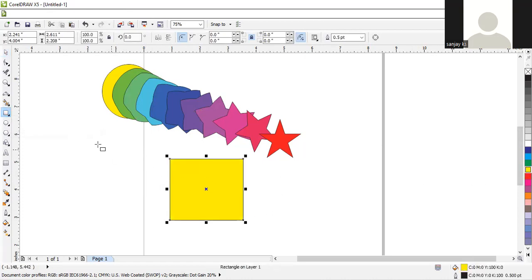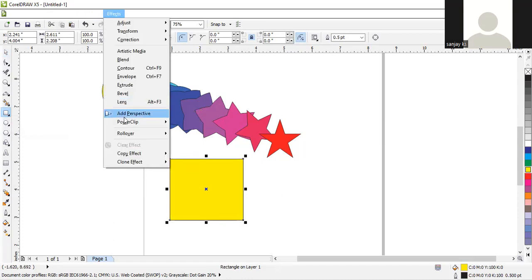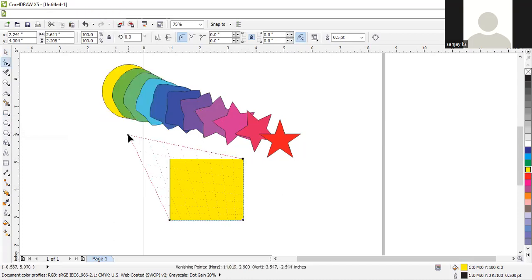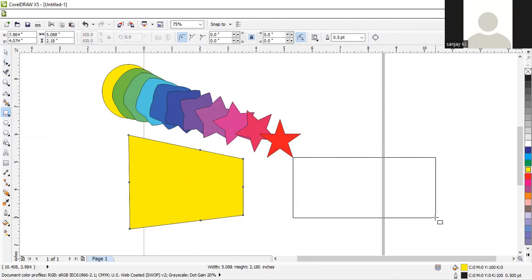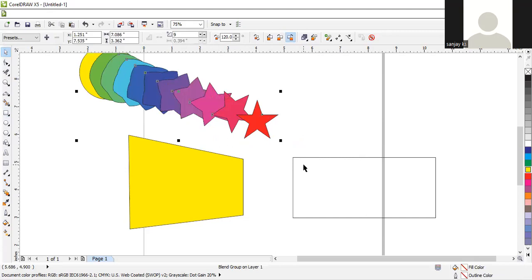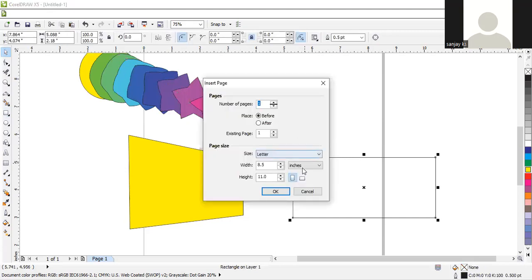Just see there, here we have the shape. Move to this effect option and add perspective. You move your shape like that. This is the perspective area. And you want to apply the same on another rectangle. Draw another rectangle like this, and apply the same perspective on this. So we need to use some perspective part of that.